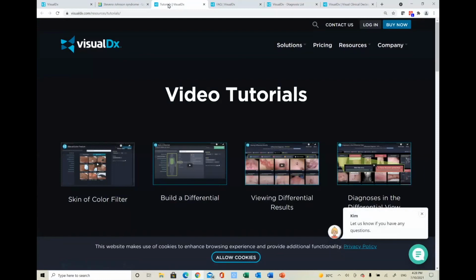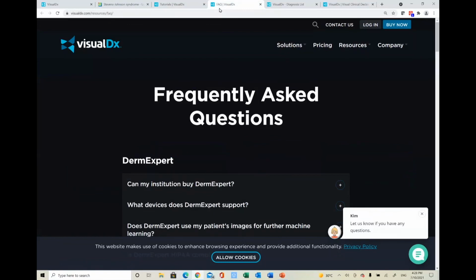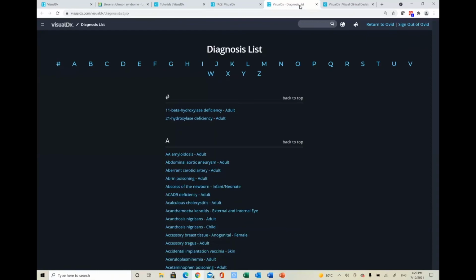It gives you lots of different examples, looking at many different sorts of disease states and showing you how this product can really help. There are frequently asked questions that are also part of that menu. How does it work? What are the sorts of parameters that are important within these diagnostic steps?